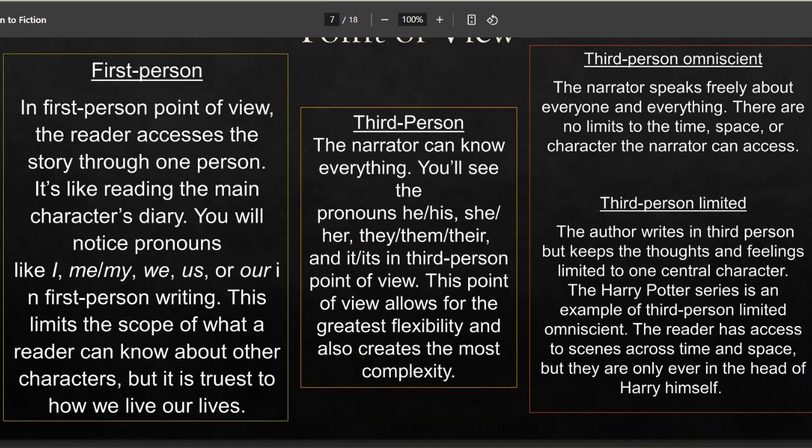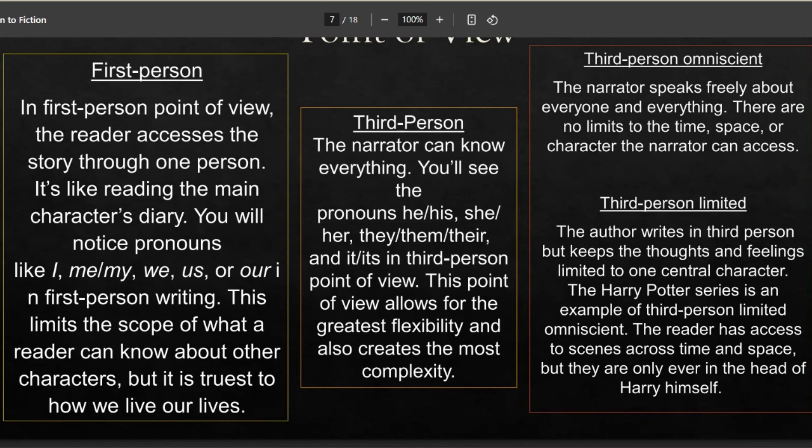Even though the reader has access to scenes that happen across time and space, we, as the reader, are only ever given scenes from the perspective of Harry Potter, or kind of over his shoulder almost. But we still refer to Harry as he, right? Harry is still referred to as he. He goes into the classroom, things like that. So instead of I, he would be a first person narrator if it was using I. But here they refer to Harry as he, so it's a third person limited perspective.